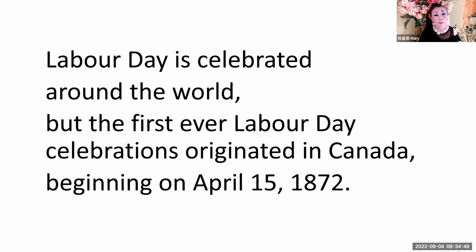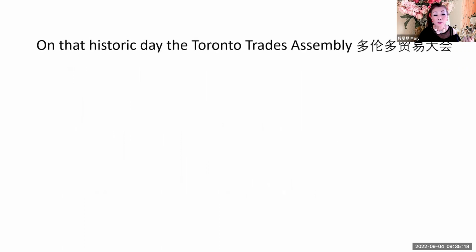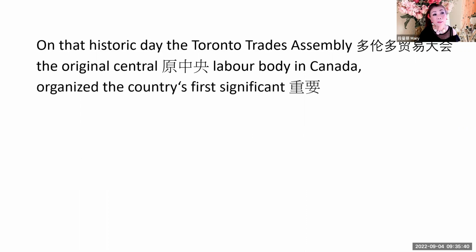That's why this Labor Day originated in Canada, beginning a long time ago, 1872, April 15. 1872年, 4月15, beginning 開始. And then Labor Day is celebrated around the world, but the first ever Labor Day celebration originated in Canada, beginning on April 15, 1872. On that historic day, the Toronto Trades Assembly, the original Central Labor Body, 呢個係一個會，一個係 union Labor Body in Canada, organized 舉行 the country's first significant 非常重要嘅 worker strike 工人罷工.